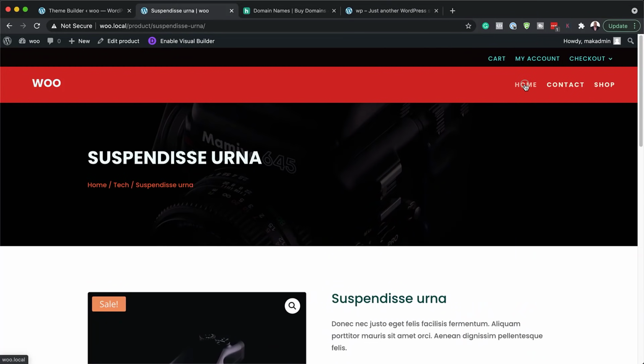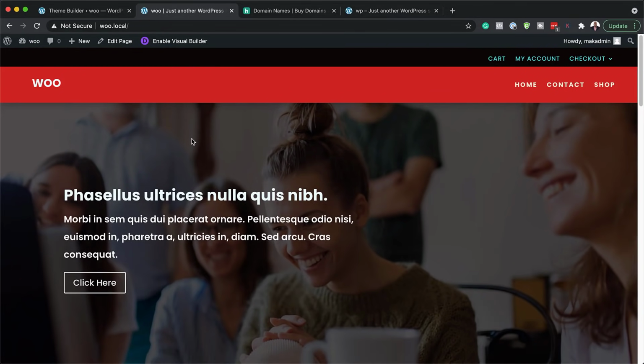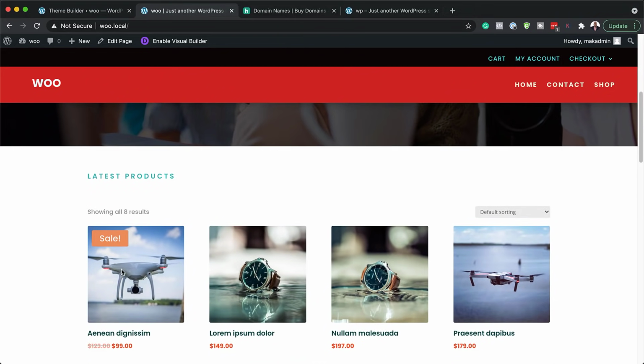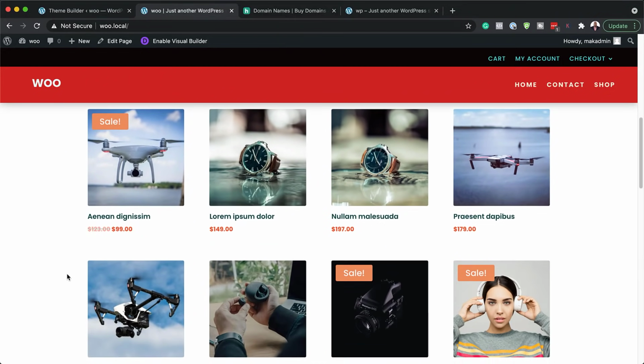Now, not only that, I also show you how to create the homepage. Now, let me show you what the homepage looks like. So over here, if I click on home, it now takes us to our main page. And this page here consists of this main hero area. It also has a button here which we can link to wherever we want. And when I scroll further down, it's showing our latest products. And you can see here, these are all our latest products.